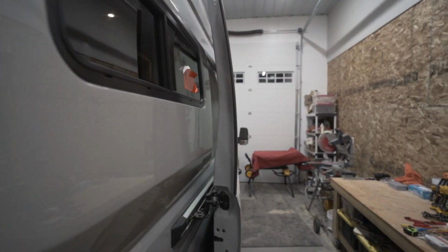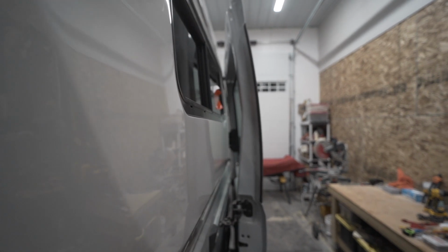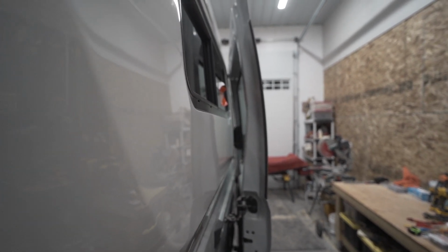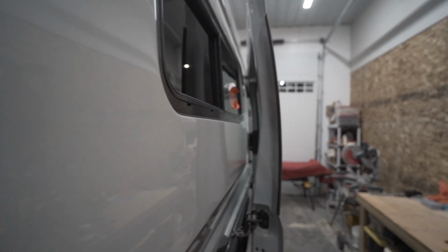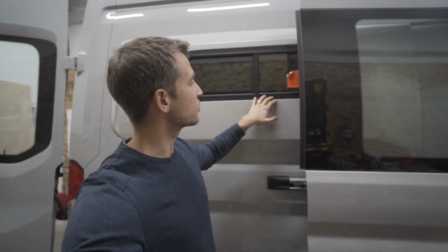And this is going to be the $1 million question, right? And that's a fair bit of room. I think you could have another 2 inches or so on this side. It is around 82, 83 inches now. We'll say 83 to the bottom, to the widest portion, and then more like 82 to the window. I guess you start to wonder, how wide do you really need it? Because the Transit is wider than the Sprinter to begin with, and then you add 5 to 6 inches like this, you start to get pretty wide, 82, 83 inches.